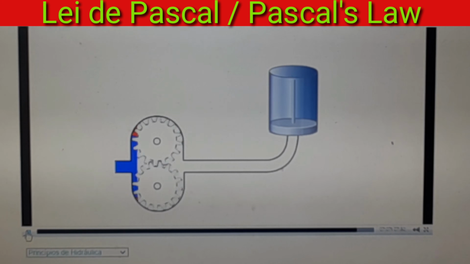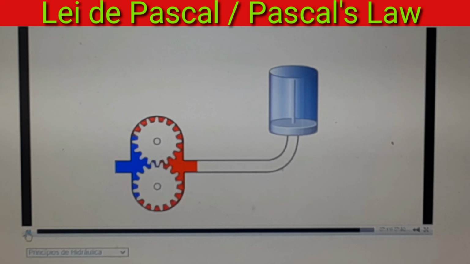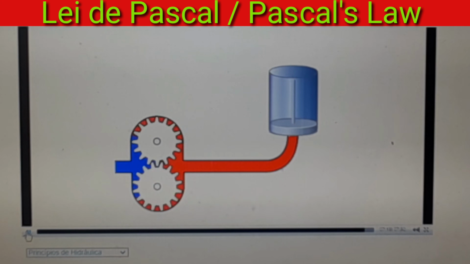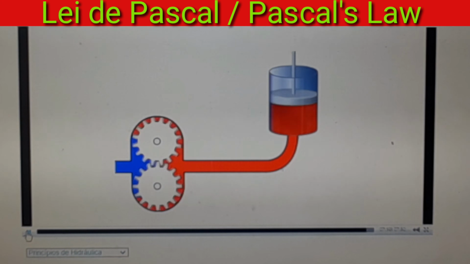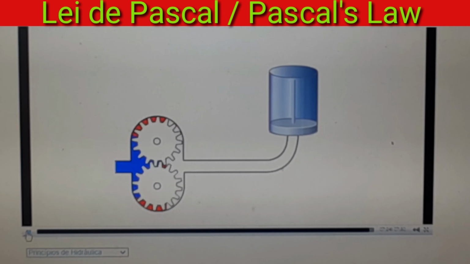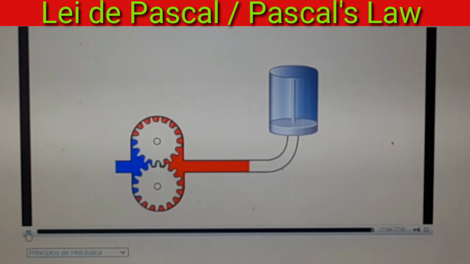This simplified circuit depicts a pump, an actuator, and a control valve. By increasing and decreasing the speed of the pump, the fluid flow will be affected. Watch how the volume of fluid in the system affects fluid flow in the cylinder.